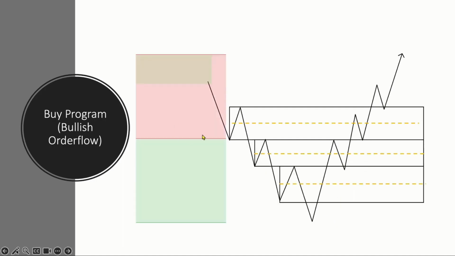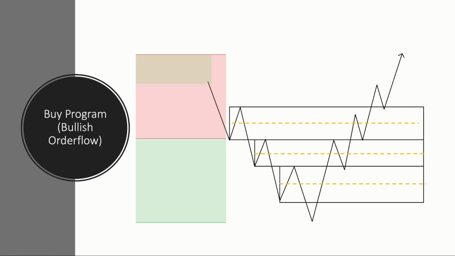If we take a look at a more advanced schematic, utilizing the same foundation, but just added a few things, there are some general rules that I want to share with you that are probably not known to you thus far. First of all, we're going to take a look at the following, where we are measuring premium to discount of the range from the original consolidation's high to the low of the smart money reversal. If we have premium and discount established, premium being above 50% of that range and discount being below 50% of that range, we can note the following.